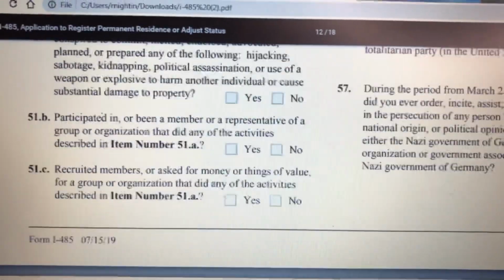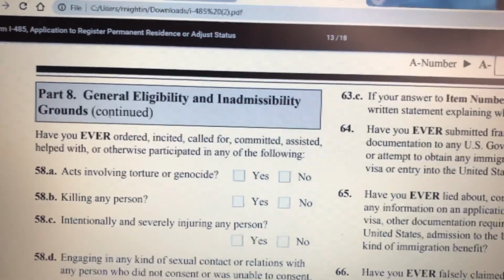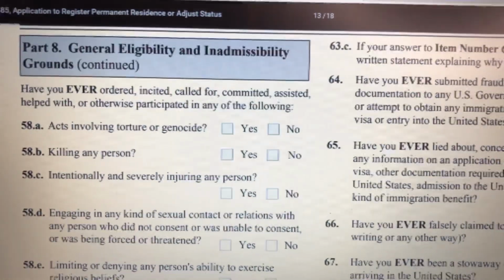Alright, okay, so let's move on to the next page, guys, which is this one right here.